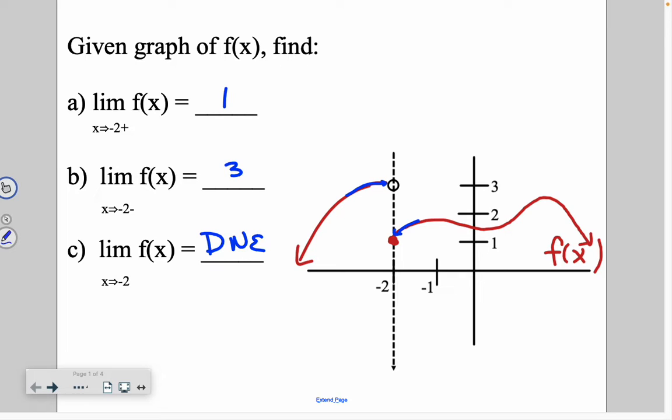Okay? Now, quick question for you. Listen up please. What if I switch this graph and instead the graph came through and went like that and this part wasn't actually there? What if that was your graph? Would there be a limit at -2? Yes. Even though there's not a point, there is still a limit, remember, because it's what are we approaching? You'd be approaching the same value of 3 from both sides, even though there's not a specific value there. Okay? That's what a limit is. What are you approaching?